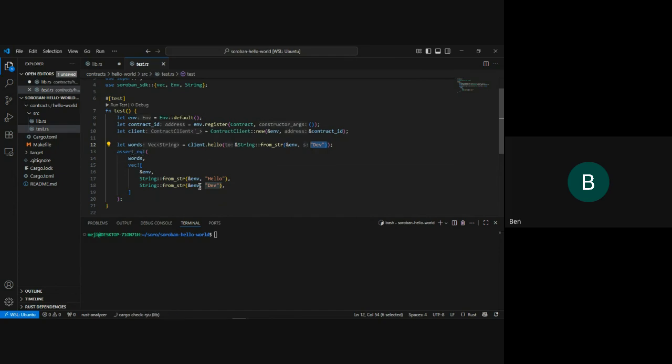You have to make sure that the first string must be hello and the second string must be dev. So whatever we're going to print out, the first string must be hello, the second string must be dev. So that's why we're going to be checking.